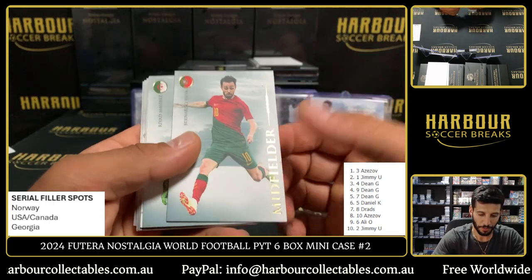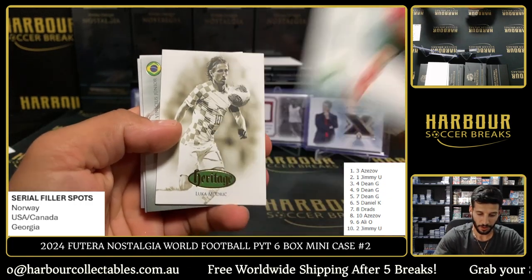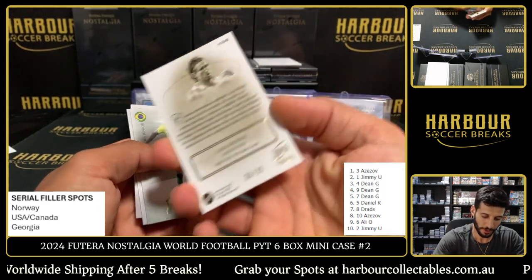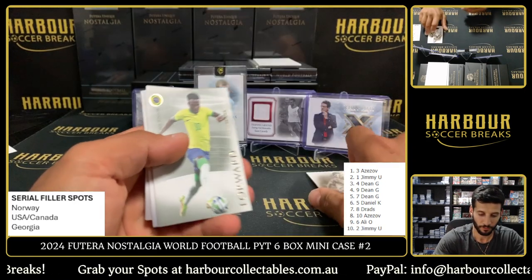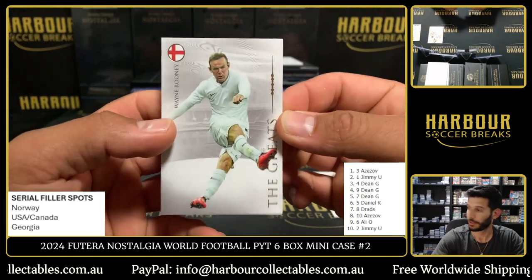And we have Bernardo Silva, Riyad Mahrez, and it looks like we got a heritage here of Luka Modric. Nice, heritage. Who had the Croatia spot? There you go, Ford. And that one is 26 of 35. Vinny Jr., Marquinhos, and the great Rooney.